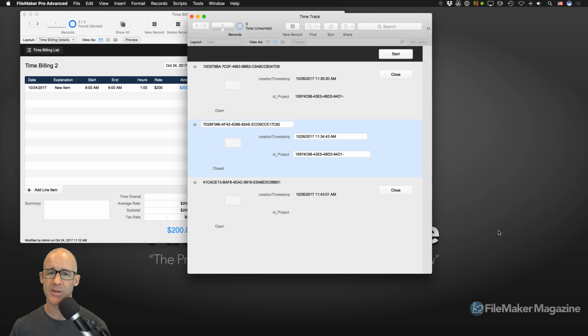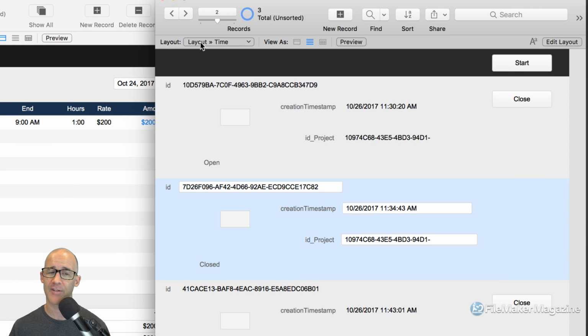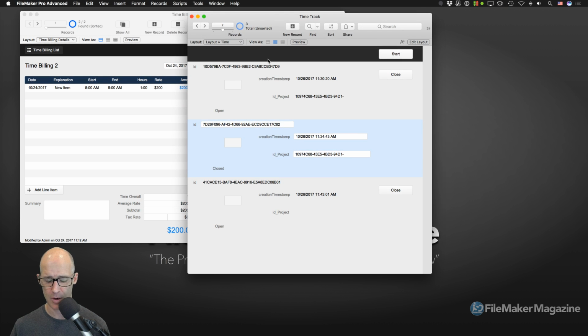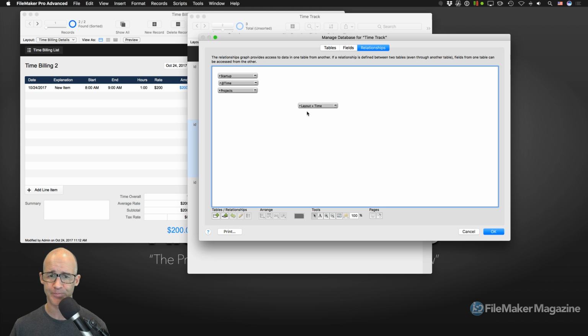Because if I zoom out and say, okay, now, yep, that's in fact what is the case. I wanted the table occurrence that was already associated to my layout. I didn't want to have to go create a new layout or reassign the table occurrence. It was just easier to do it there in the graph. Hopefully that makes sense. All right, so we need our relationship.